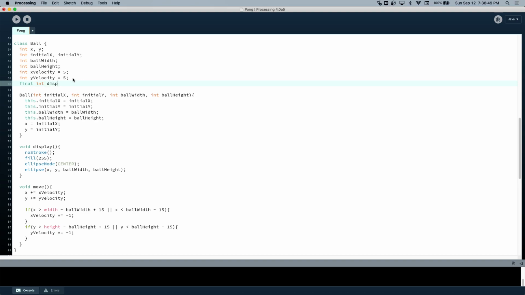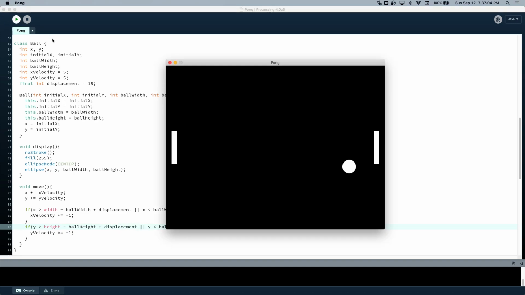Final int displacement equals 15. Displacement. So instead of modifying every single one of these, I can just modify a single variable. And displacement. Okay. And that should be working.